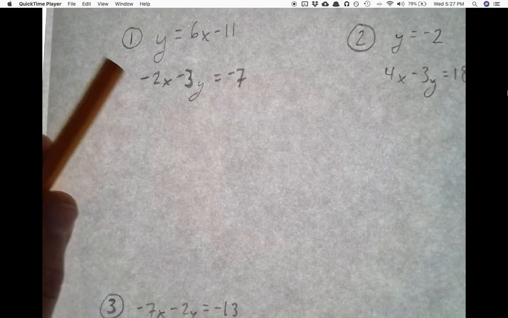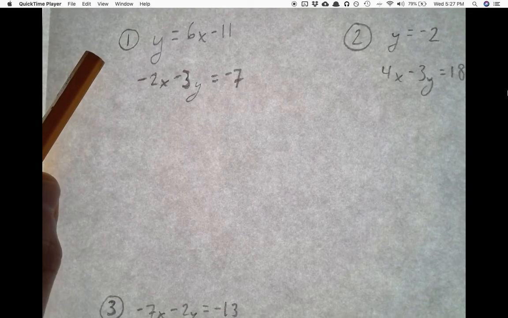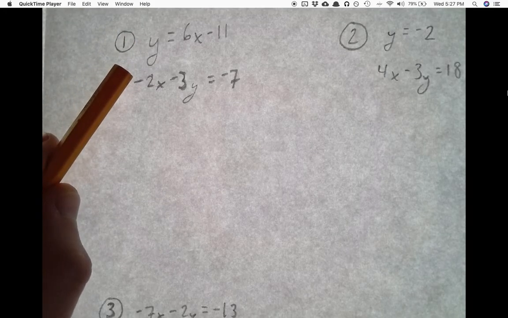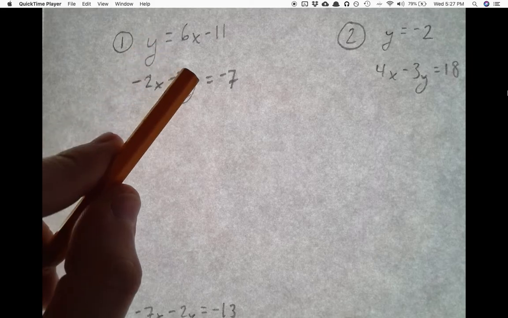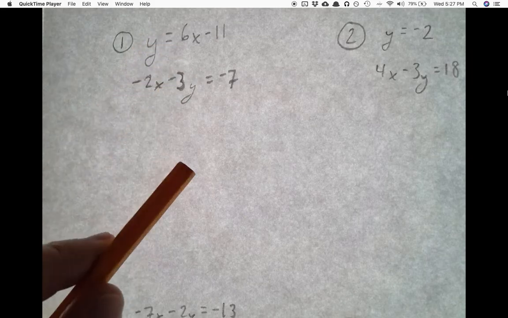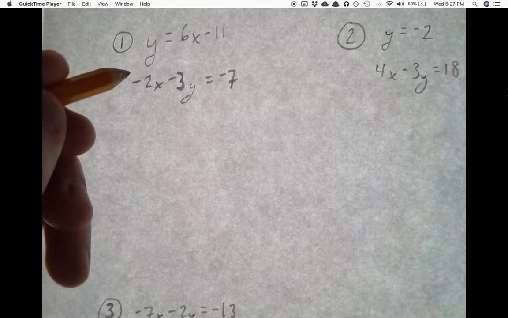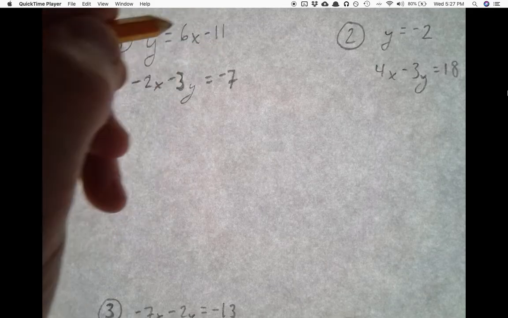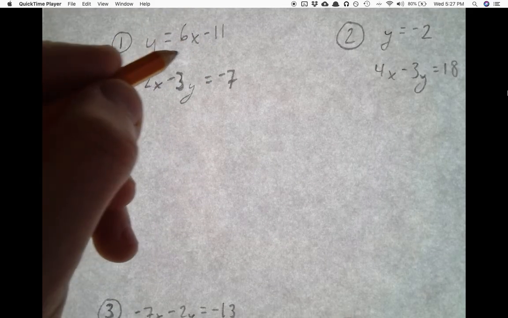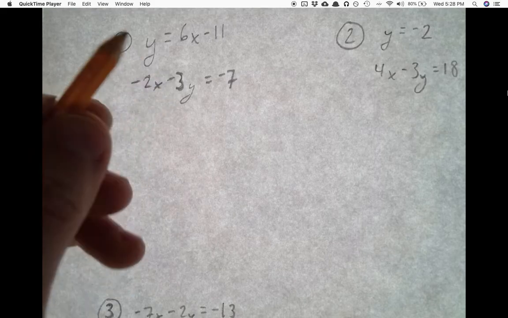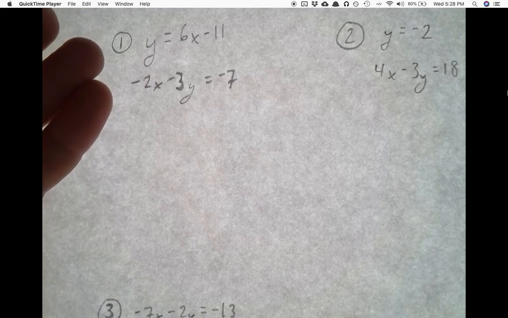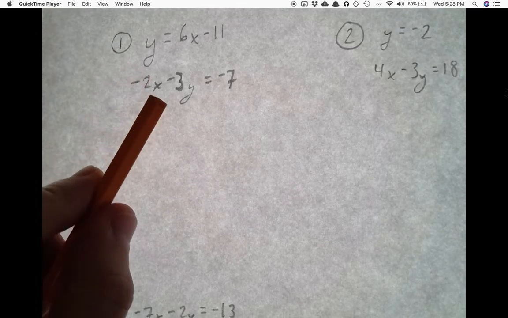So, to solve a system of equations, first of all, just to make sure we're all on the same page, this over here for question number 1 is a system of equations. A system of equations is going to have 2 different equations in it. That's what makes it a system of equations. And the issue with solving just this one or just that one is that these equations have both an x and a y. They have 2 variables, and we don't know how to solve an equation with 2 different variables.